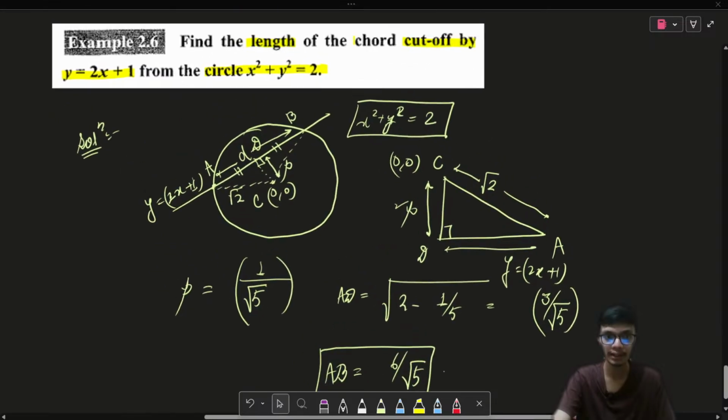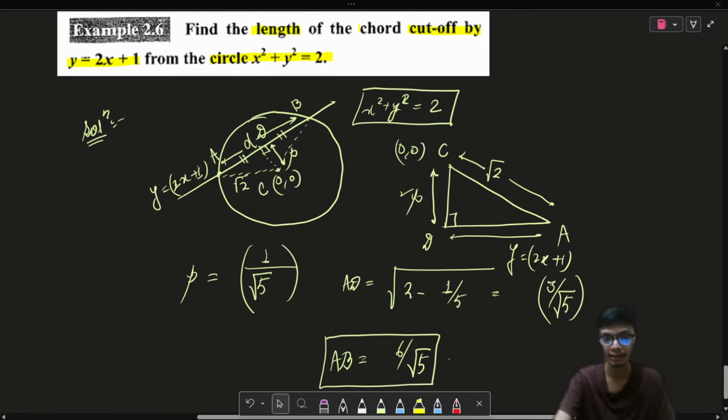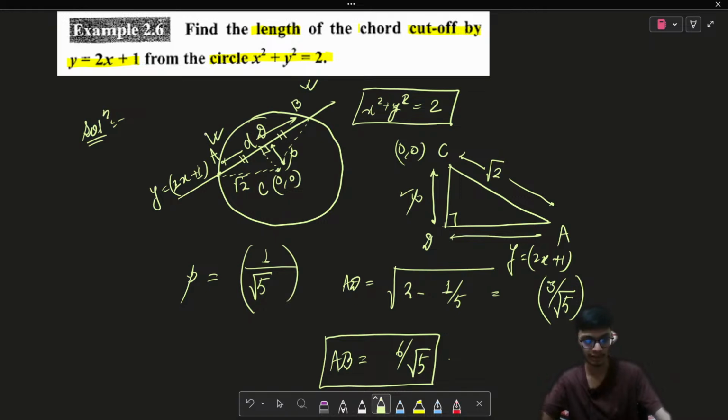Okay, so the answer to this problem, the length of the chord that is cut off by the circle by the line 2x plus 1, is 6 upon root 5, right? Now maybe you can solve this problem by finding the coordinates of A and B, and then apply the distance formula. However, that would be a lengthier method, right? So always try to opt for a shorter method. It is a well said statement that mathematicians are very lazy persons, and that's why they have invented or discovered interesting ways of reducing calculations. So you have to think in an interesting manner so that you can reduce the steps of calculation.